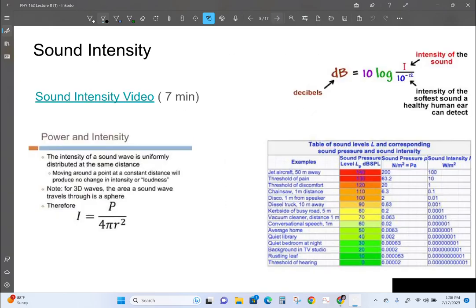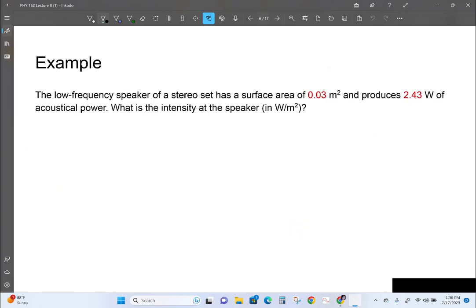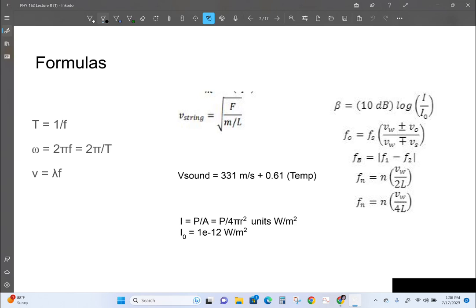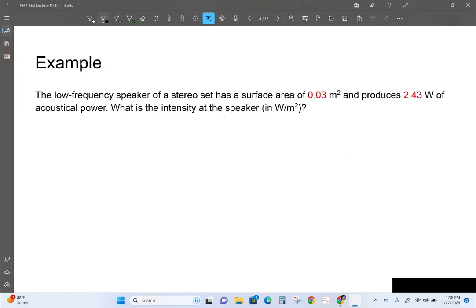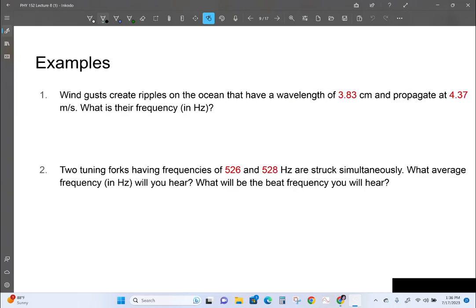So with that in mind, we also want to add in the intensity formulas. We want to make sure that you understand that there's a threshold intensity, and if you wanted to find the intensity at some distance, you need to know the power rating of the wave and the surface area of the wave. And then we could turn that into a decibel by using this formula here, which is the sound level. So we've had all these different formulas, and you need to be able to use them. With that in mind, just a couple of examples.